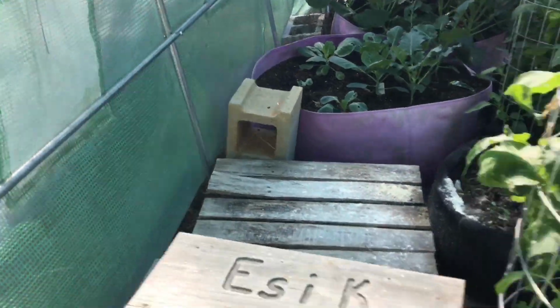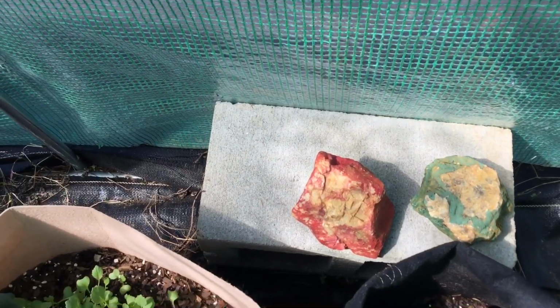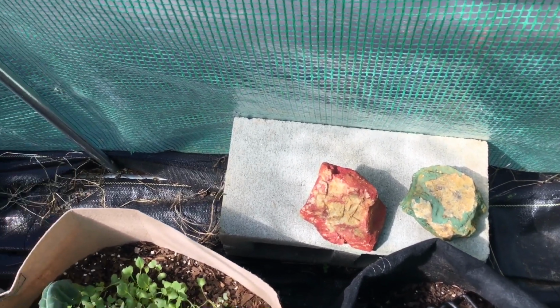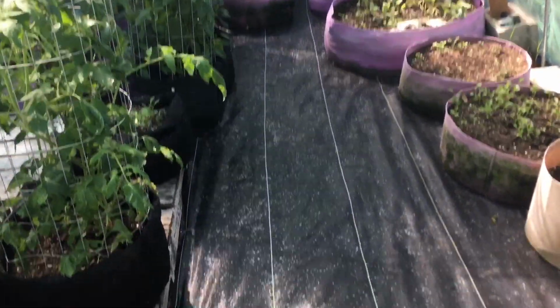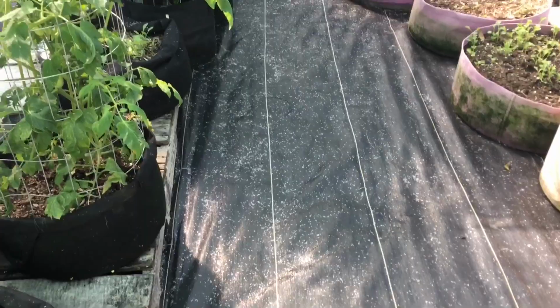So make sure that you are putting some cinder blocks down to hold your greenhouse, because if you don't, those stakes that you put in will loosen up and your greenhouse will be lifted and destroyed. So again, make sure when you purchase your greenhouse, and mine is a 7 by 10 by 20, it's a nice size. I don't have a problem with the size of it. I love the size of it.